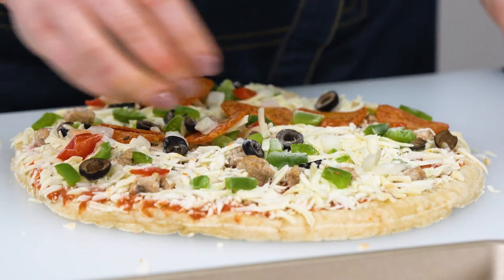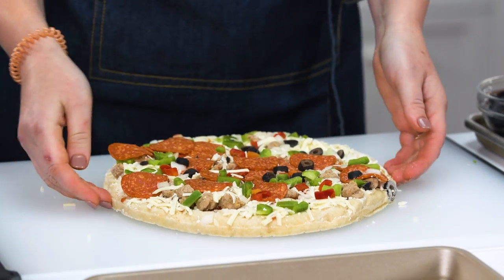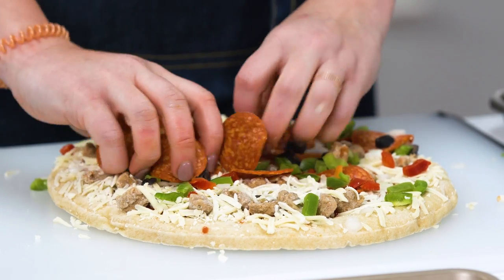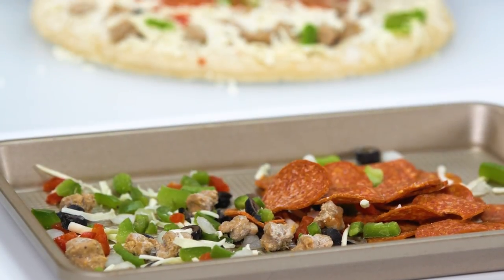I'm taking the toppings off the pizza so I can really control the way that the toppings look. This pizza's crust is a little bit smushed, but a food stylist always has a backup. So this is my backup pizza. There's a whole edge to this side that I think is gonna puff up really nicely when we cook it. So I'm just going back over and taking off all the toppings. I especially wanna make sure that I'm getting these little bell pepper pieces off, cause I don't want those to turn kind of a yucky, off green or off red color. I wanna be able to brown the crust, but then have total control over everything else.